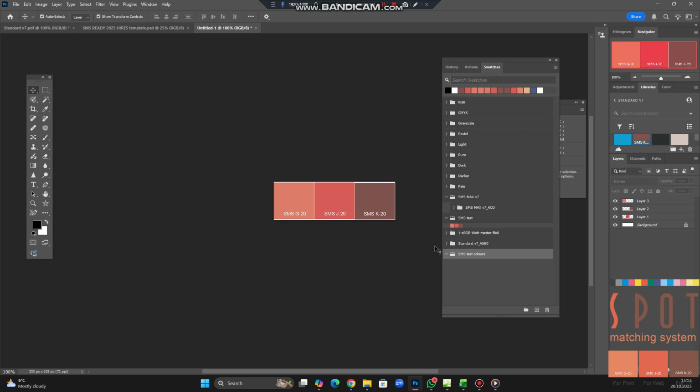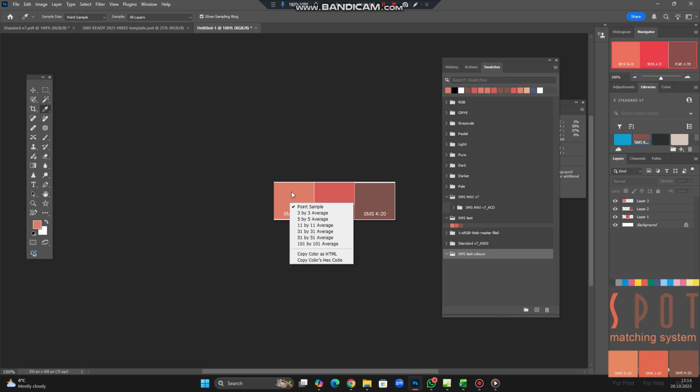Okay, then we have our palette ready, and I select the SMS test colors. I go up here, I pick out the eyedropper tool, and I'm going to select the SMS G20 like this. You see down here, now we have the color right down here.